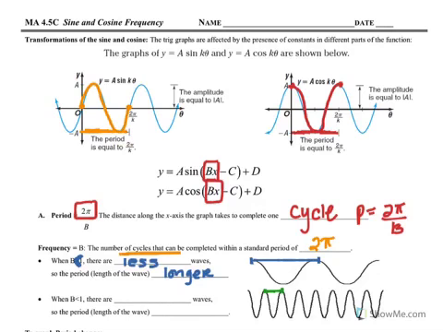And then when b is greater than 1, there are going to be more waves, right? Because we have more frequency. In other words, more waves are going to show up. And if you want to have more waves in the same amount of space, the period or the length of the wave is going to have to be shorter. So again, make sure you switch this. This one needs to be b is greater than 1, and this one needs to be b is less than 1. So we're going to be changing the wavelength.